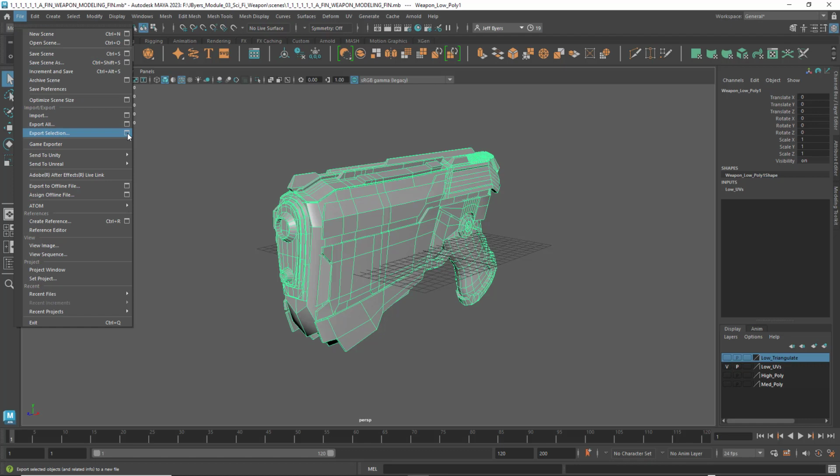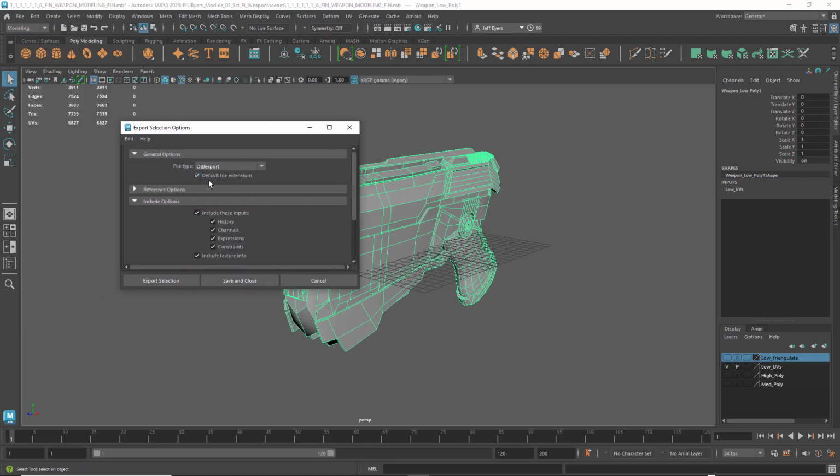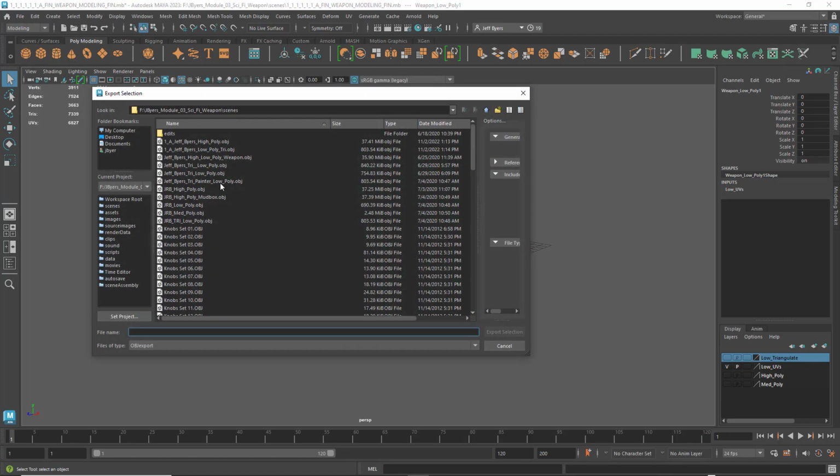Okay. All right. OBJ export, export selection. And then you want to call it your first initial, last name. This will be low poly, and this is going to be test SP. There we go. And that's going to be the low poly.